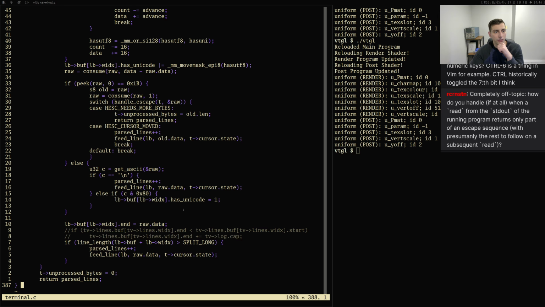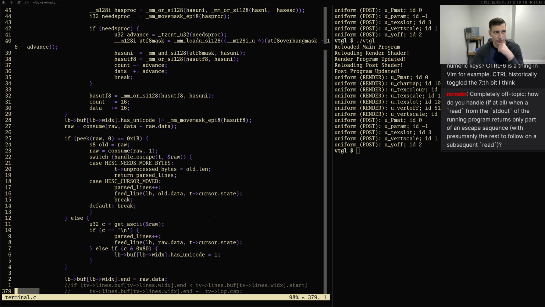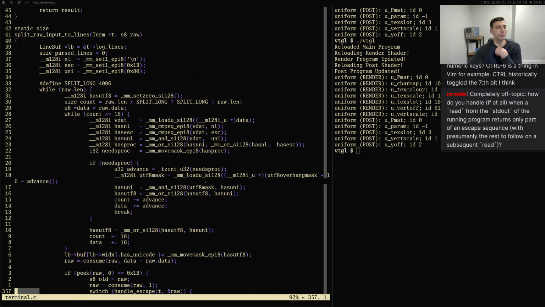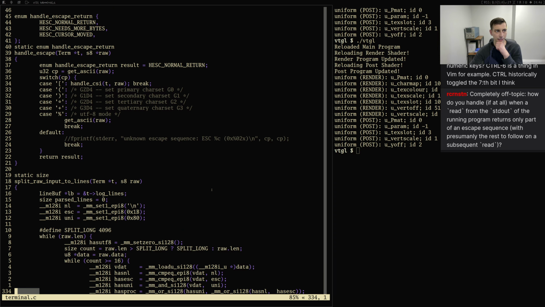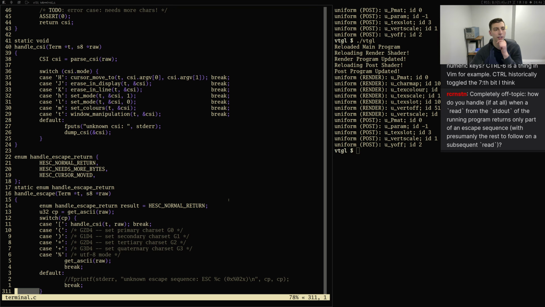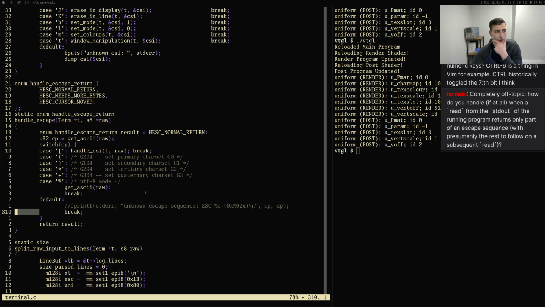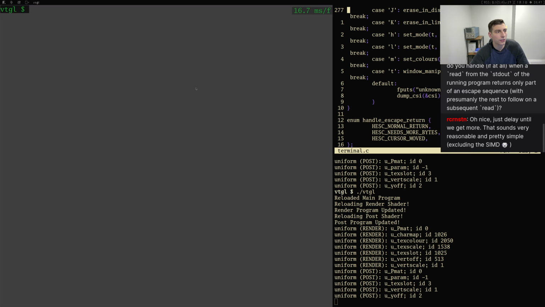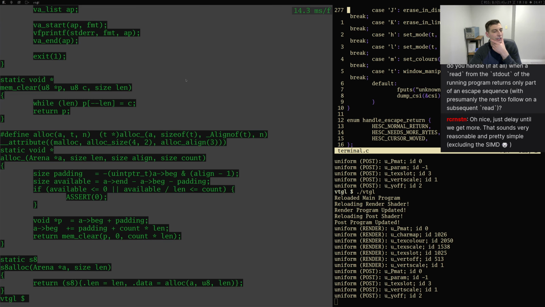So that should be good. I haven't run that many programs just yet, but so far we haven't seen any invalid escapes getting spit out in these dump functions, so it'd be pretty good. Excluding the SIMD. It seems like the best way to handle it. I'm not really sure if there's a better way of doing that, so.